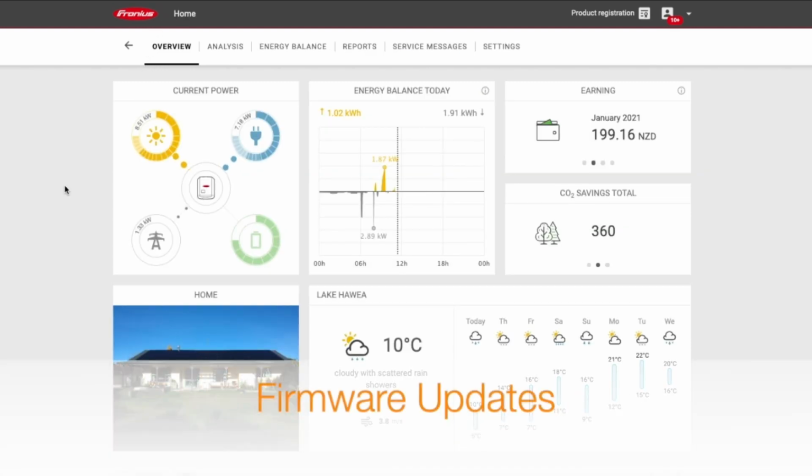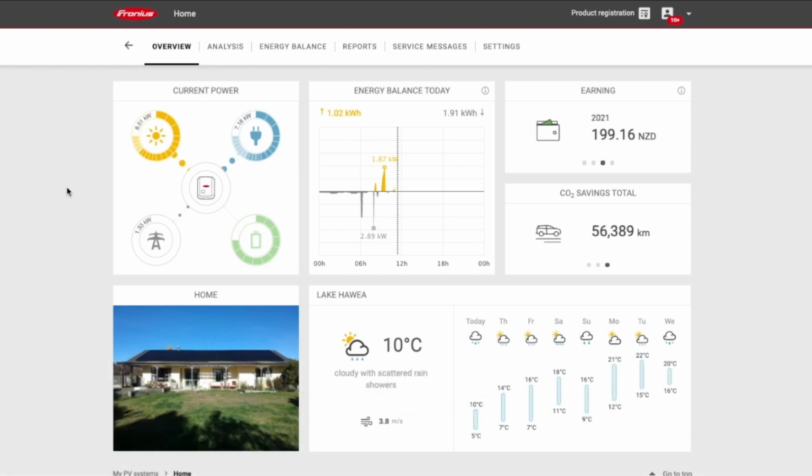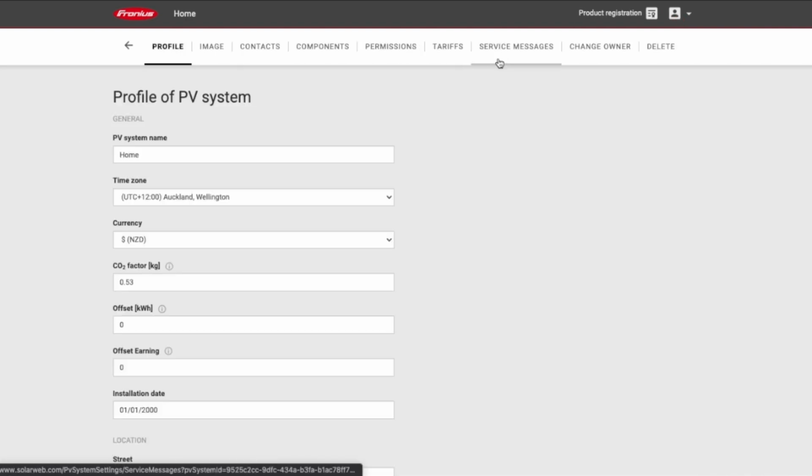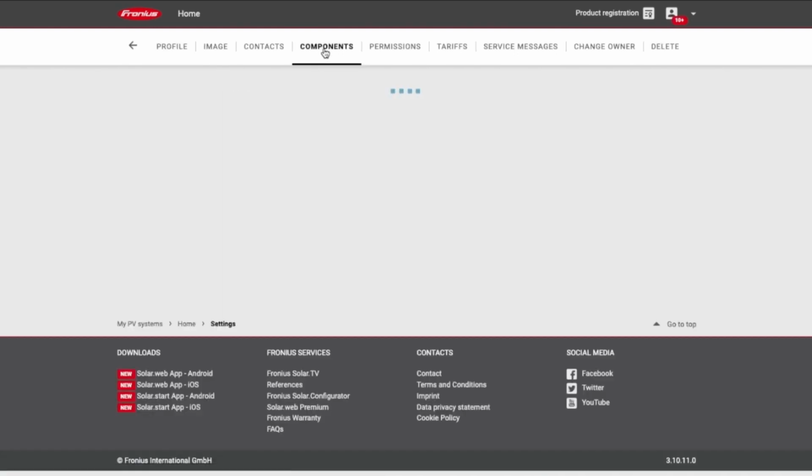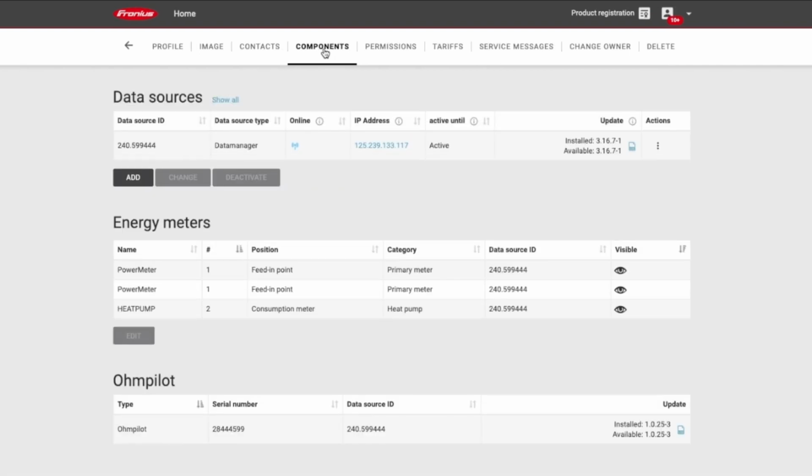From time to time, the system components may need their firmware updated. I'll show you how to do that. On the home screen, go across to Settings, click Components, and then you'll get a view of all the Fronius components within your system.